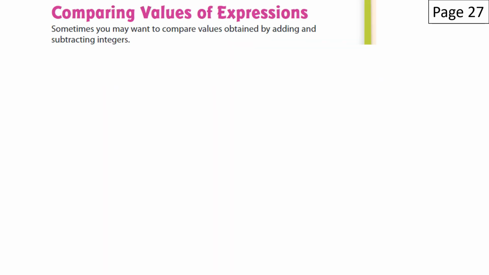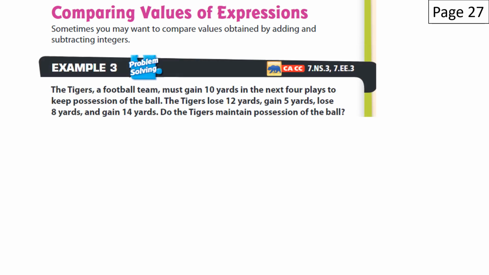All right, comparing values of expressions. Sometimes you want to compare the values obtained by adding and subtracting integers. So the Tigers, which are a football team, must gain 10 yards in the next 4 plays to keep possession of the ball. The Tigers lose 12 yards, gain 5 yards, lose 8, and gain 14. Do the Tigers maintain possession of the ball?